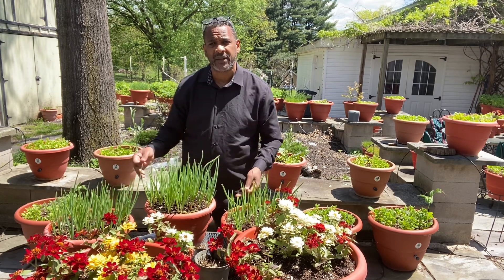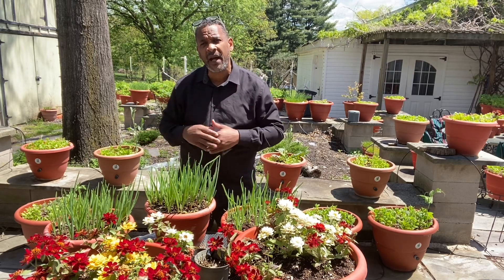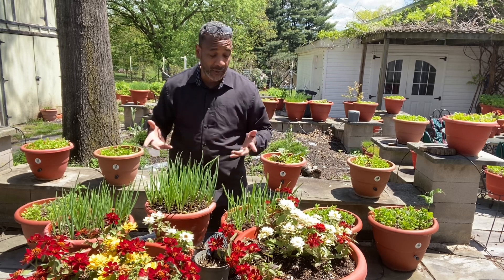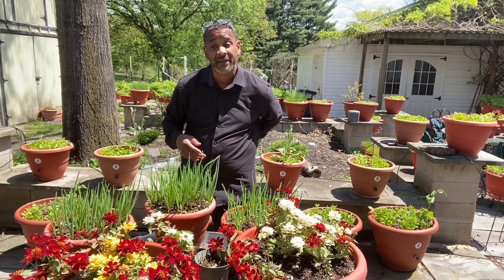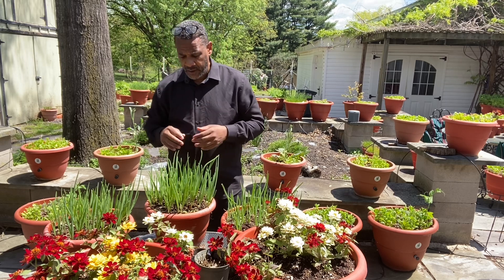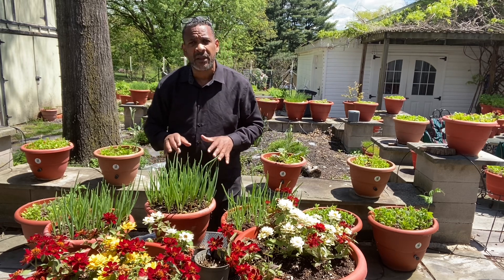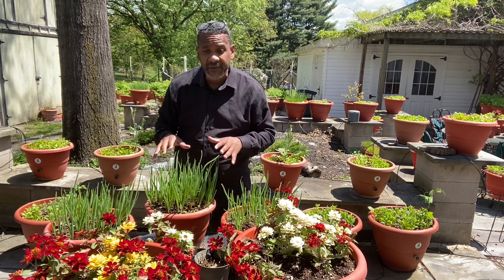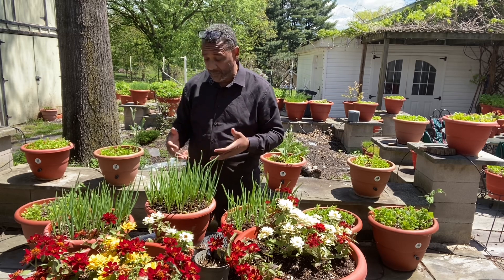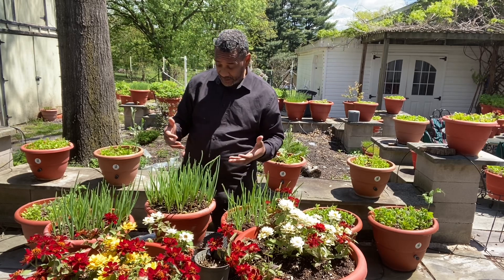These are Torpedo Pots. These planters grow your food for you with no human intervention. All I do is put my onions in these planters — I don't water, I don't do anything. All I do is fertilize when I come around. They've been running by themselves. Now I want to do a count, because I see the fullness of this yellow onion. The bulbs said there were 75 onions in the pack, so let's count to see if there really were 75 of them coming to life and producing these branching leaves.